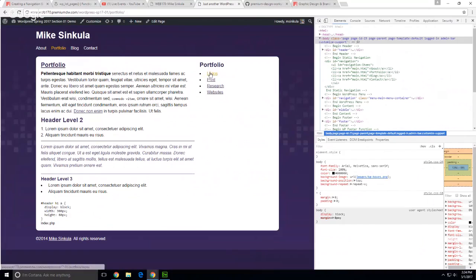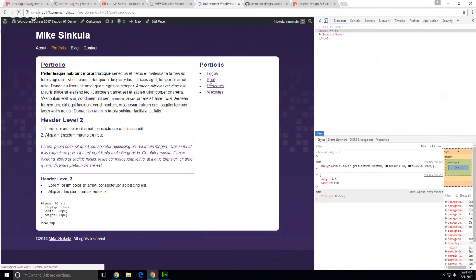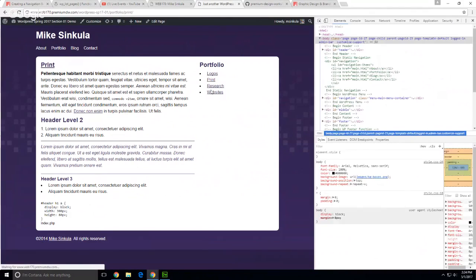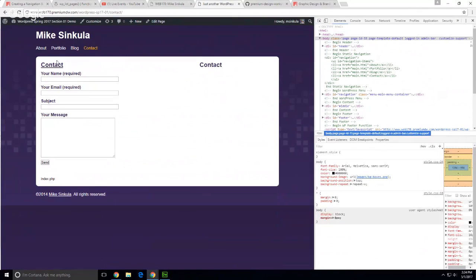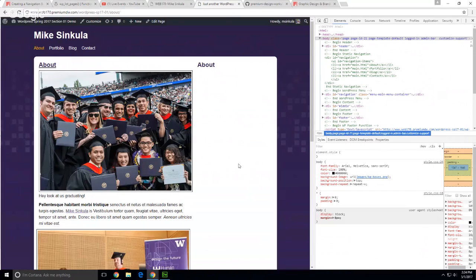So now I have pages for, right? And if I go to blog, if I go to contact, if I go to about, I don't have any. If I did put some in there, then I would have some in there.